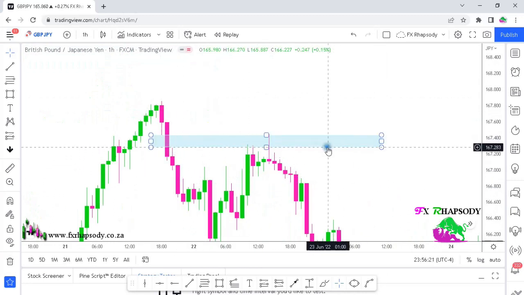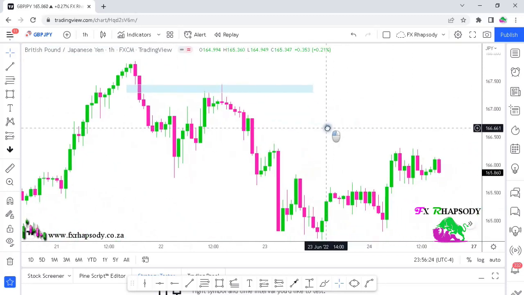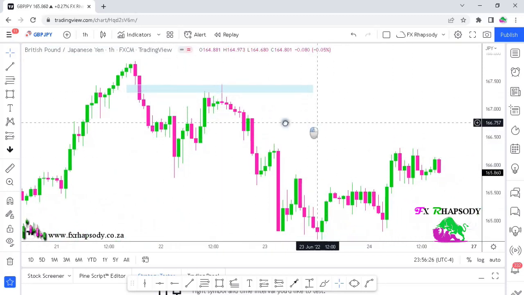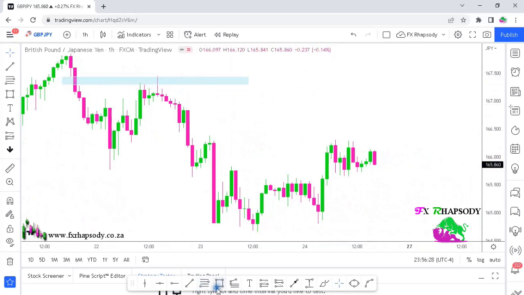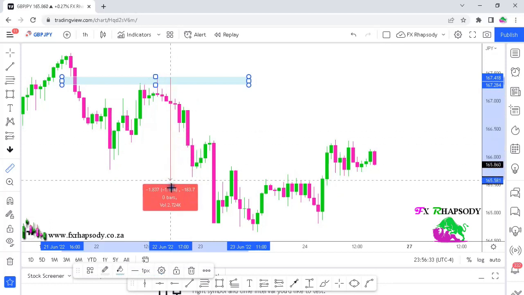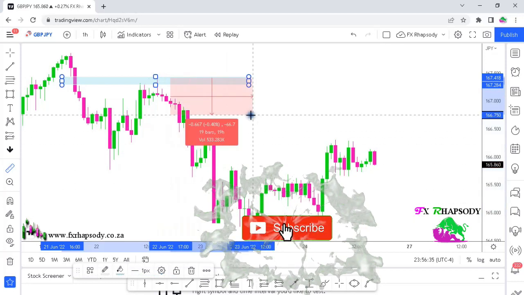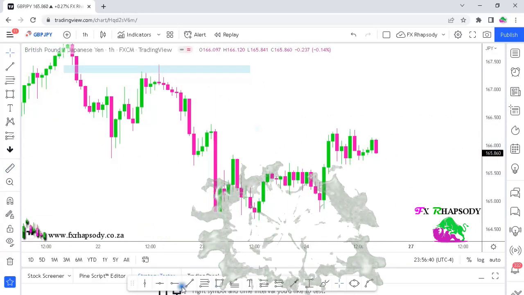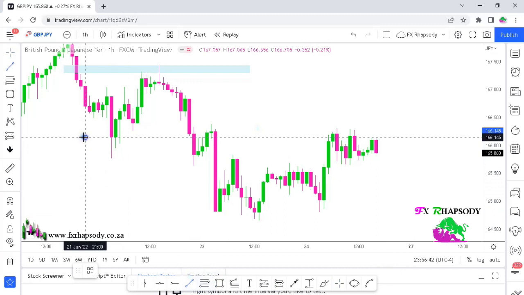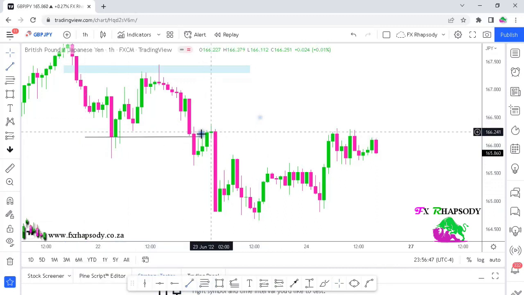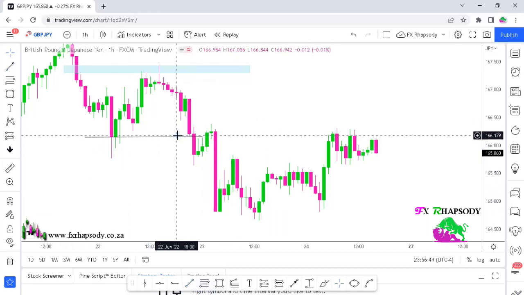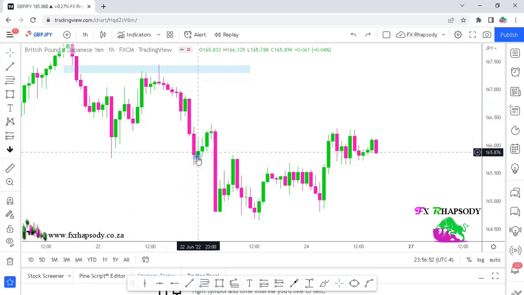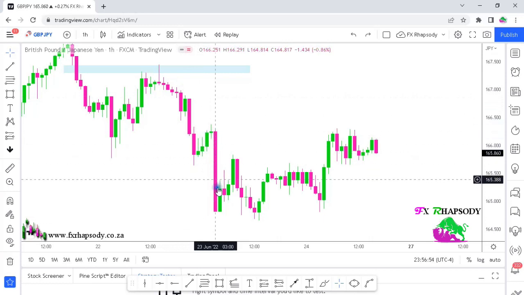So you highlight that gap and you can see how price action gets drawn towards that area, where we had a nice sell opportunity, and price moved down a nice 250 odd pips. If you did miss that one, again, price creating a nice little structure area over there. And you can see with that structure area that price pushed through that again, coming up and then carrying on downwards.